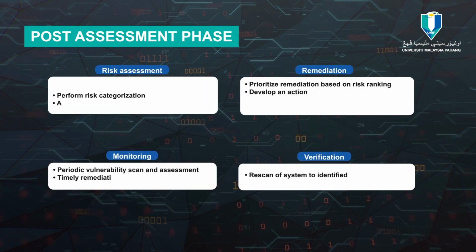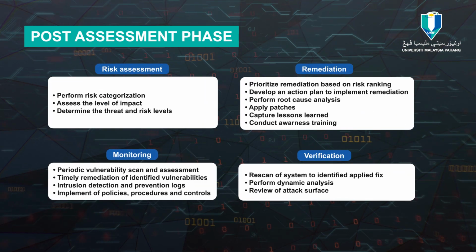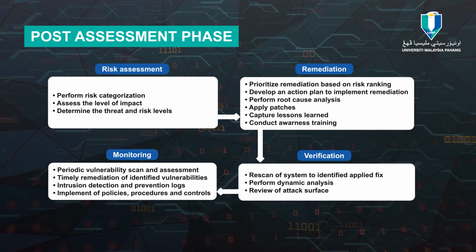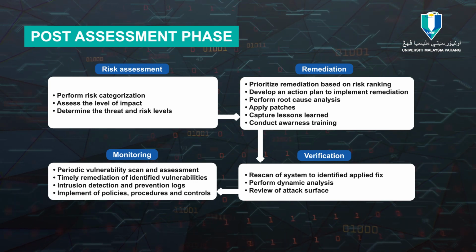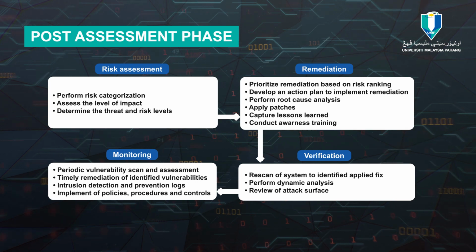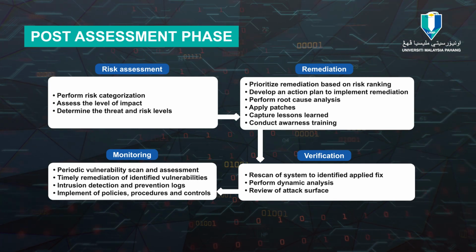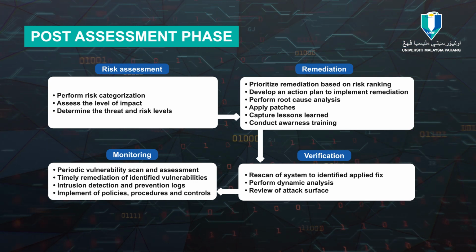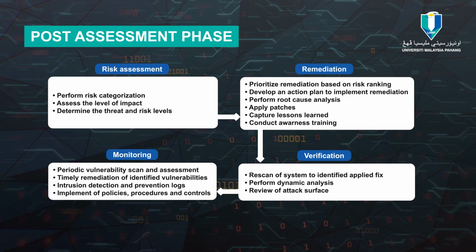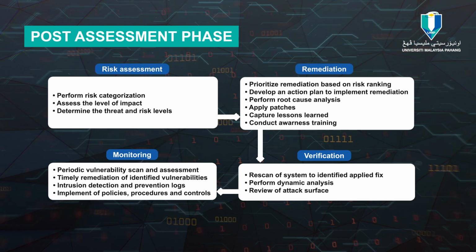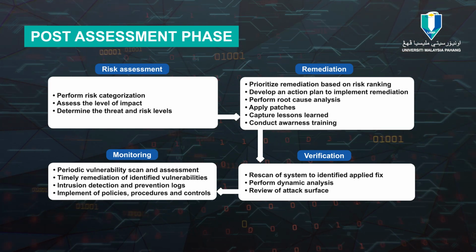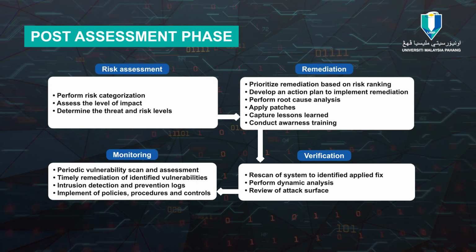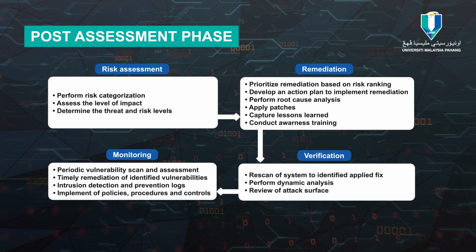Post-assessment phase. For the risk assessment, we need to perform risk characterization, assess the level of impact, and determine the threat or risk level. And then for the remediation, prioritize the remediation based on risk ranking. Develop an action plan to implement the recommendations and remediation. Perform root cause analysis. Apply patches. Capture lessons learned and conduct awareness training.